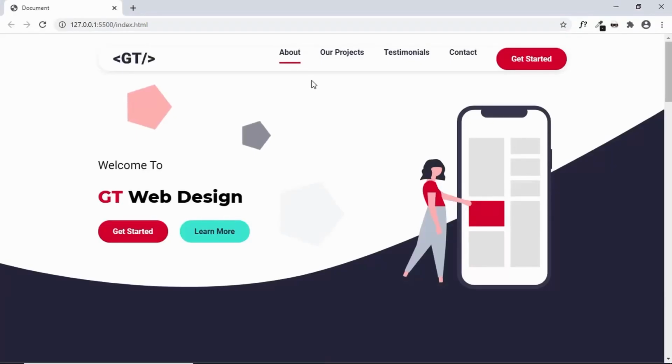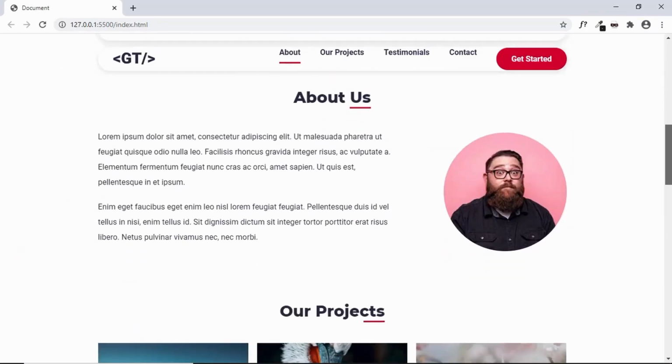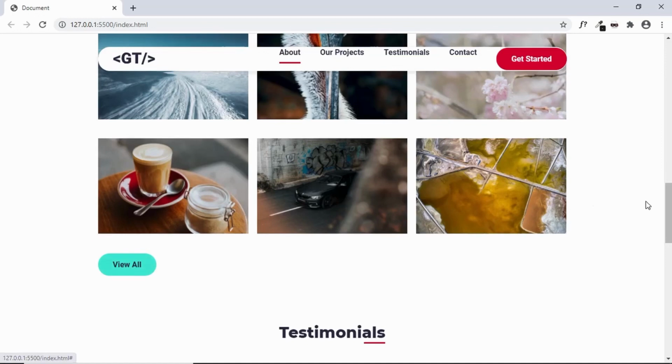Alright, first of all, let's fix an issue that we have with this navigation menu. We can see that it has moved up, and it was not how we designed it earlier. Now the position has changed because we set the display of the anchor tags to inline block for us to have the margins over here in the last video.